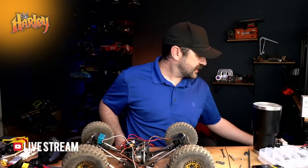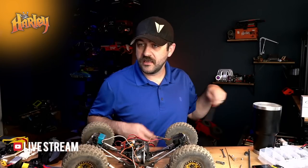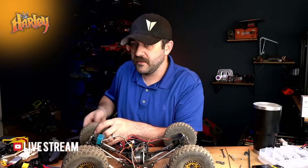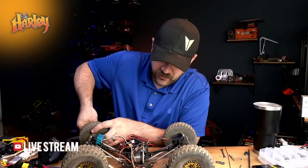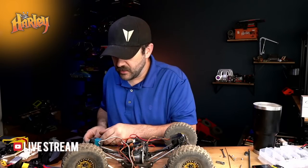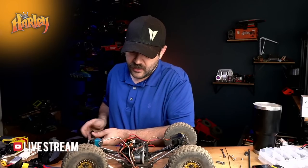Might as well take the wheels and tires off. There's no point in dealing with all that stuff in the way. We're going to have to pull the Capra skid off. Well, it's not a Capra skid anymore. It's a UC Fab skid.